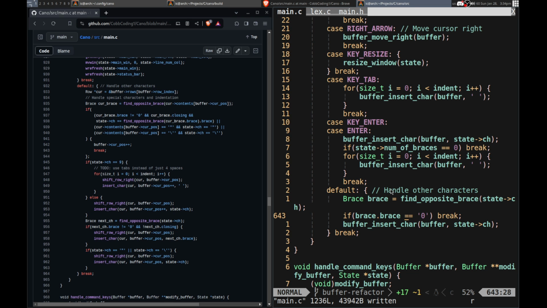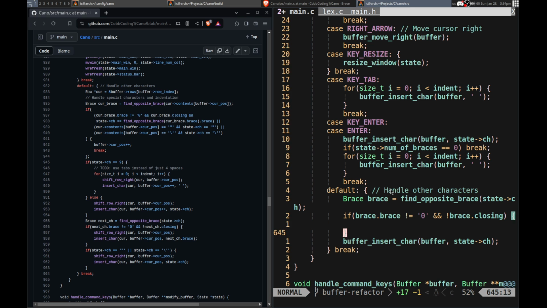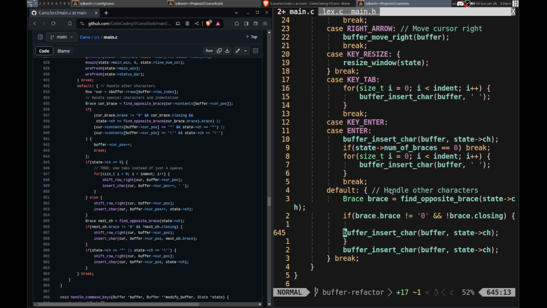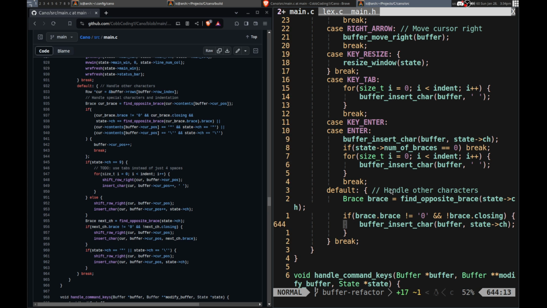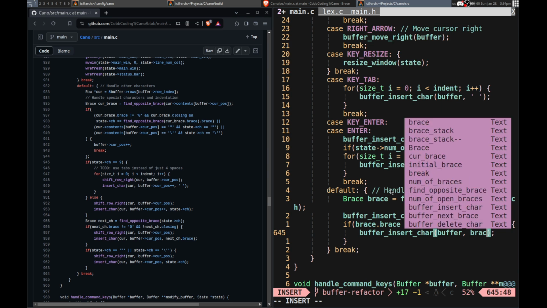Actually, I can just take it. Not that, and brace dot closing, and not that. Yeah, not break, but I want to insert the character. So I'm going to insert character of, but after I insert this, so I need to do that. Then insert brace dot brace.